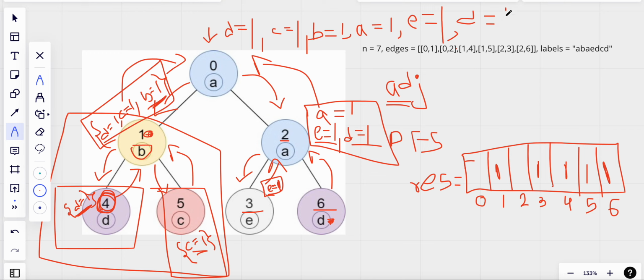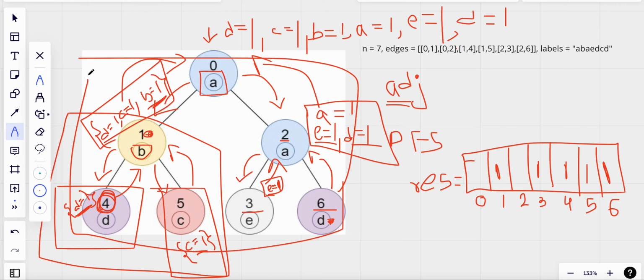But we also need to keep in mind this value, right? Because the whole subtree comprises this node as well, right? So since we have the label a, and we already have the label a here, what we are going to do is just add a +1 to this value. So now the value at label a is equal to 2, and index 0 has the label a, right? And the value of label a is equal to 2. So at index 0 we return the value 2. So this becomes our final result.